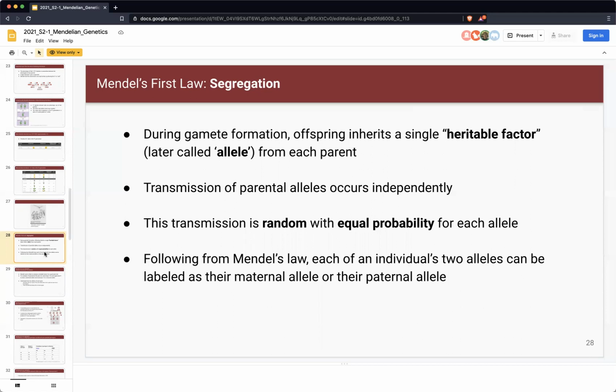Allele got defined at a later stage, right? At the time, he didn't know anything about alleles or even about the gene. So he described the situation using heritable factors. And the factors are like a particle. Mendel's idea was originally written in German, so it can be translated into factors or particles, but anyway, it's a particulate element, and the element comes from its parents and is put into the offspring, right? And the key thing about this process, which is transmission, is that it is random, right?